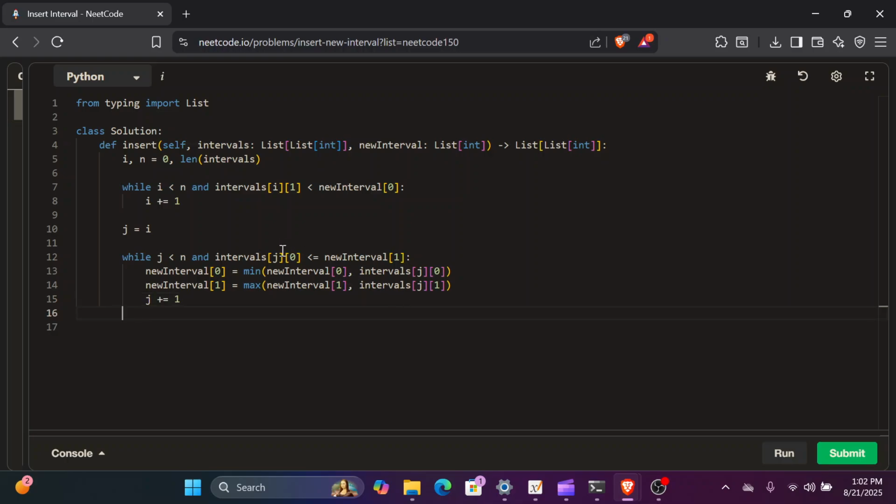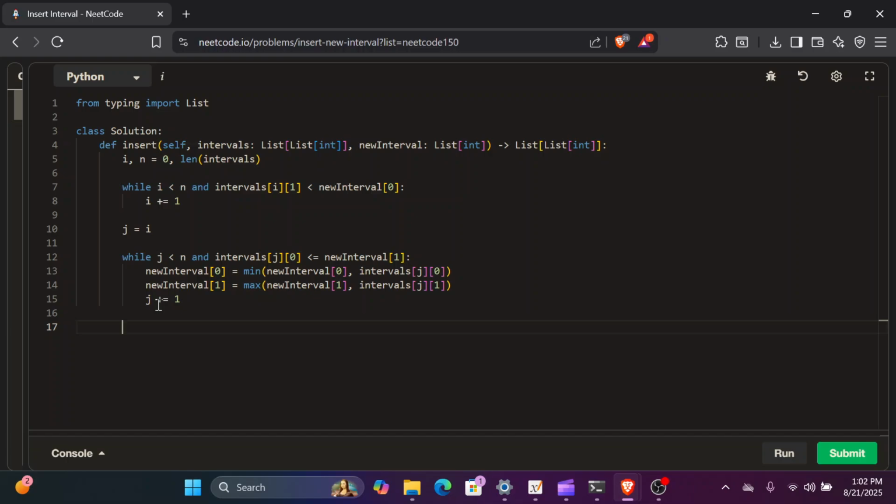And when we break this loop, it means that the first value of this interval is actually greater than the last position of the new interval, meaning that there won't be any overlap. All the intervals after this index G will be strictly greater than this new interval, and they will come after.